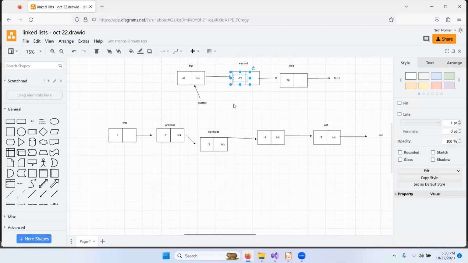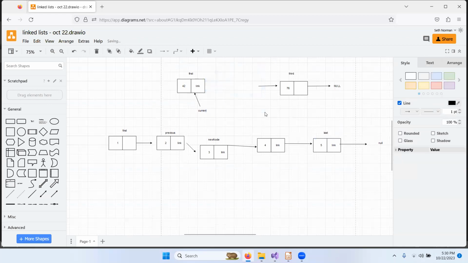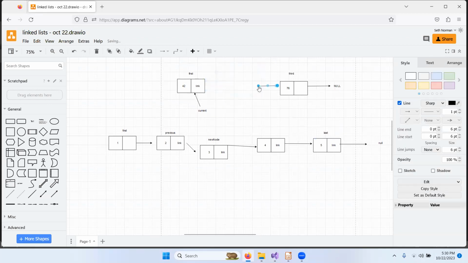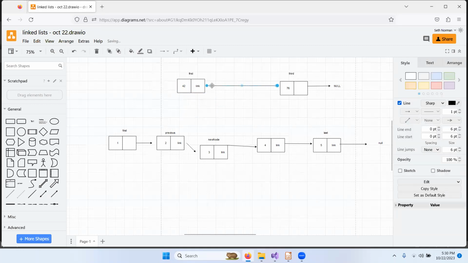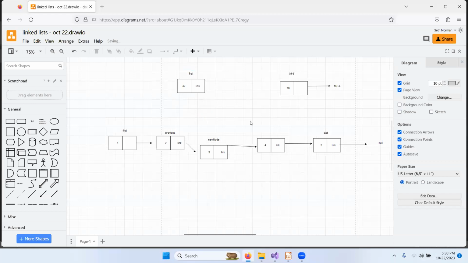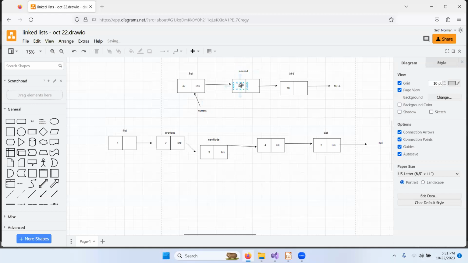If we delete the node with info -23, then what should happen is this. We don't want to, and let's just ignore the current there, we still want it to be a linked list. We don't want to do something like this and have two separate nodes if we perform the delete of the node containing the value -23.